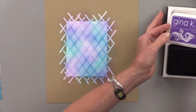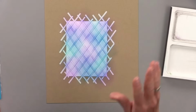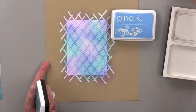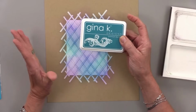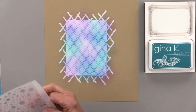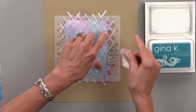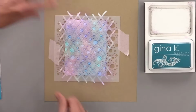Okay, now here's the fun part. Now I'm going to take a color outside of this color. It's still going to work with all of these colors. Like, you wouldn't want to use orange here, right? That would not work because you're going to get a lot of brown and yuck. You want to do something that you know is going to blend well with powder blue, turquoise sea, and whatever purple you're using. So Tranquil Teal is the one that I'm going to use. It's going to work great with all of these colors, and it's not going to turn any of them brown. And then I'm going to use the fizzy stencil, and I'm going to pop that right on top. And then we are going to create some little dots inside of all of these little diamonds.